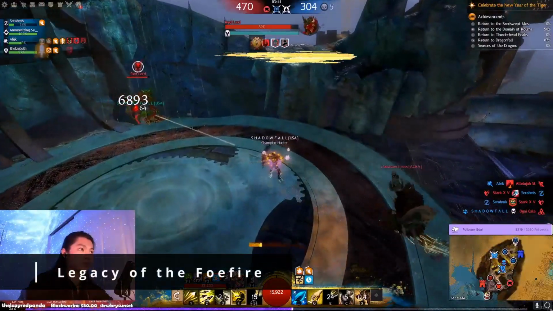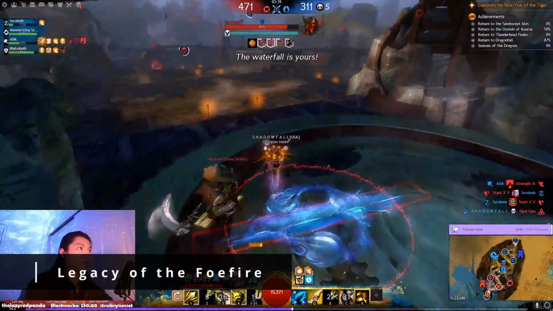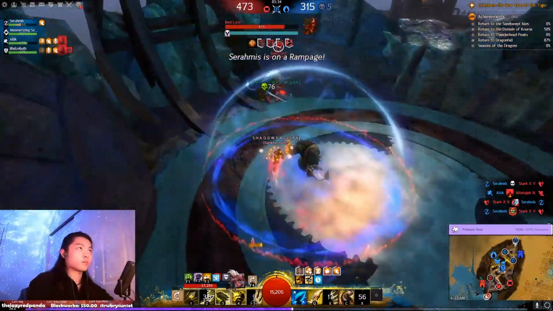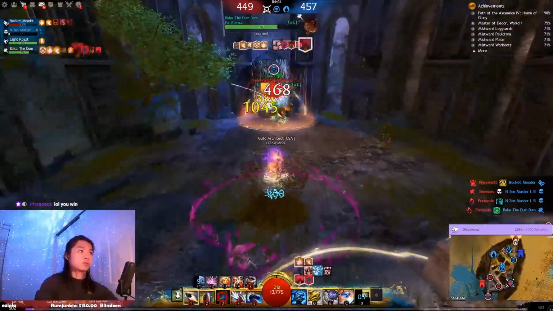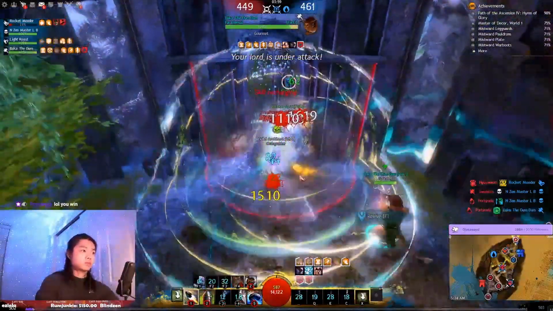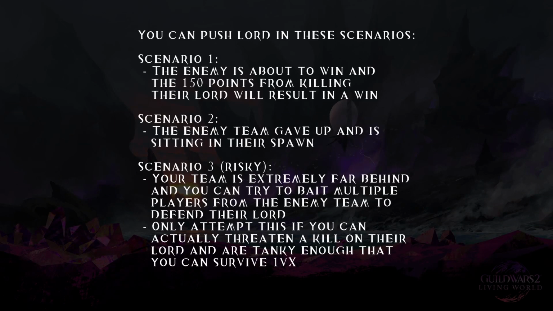On Legacy of the Foefire, if the enemy team pushes your Lord, equal numbers from your team should go defend it. If the Lord is low, your support can help heal it back up. However, if the enemy just started their push, damage dealers are generally the best as they can counter pressure the enemy and prevent them from killing the Lord. As for Lord pushes, if the enemy is about to win and the 150 points you'll net from killing the Lord will win you the match, go for it.